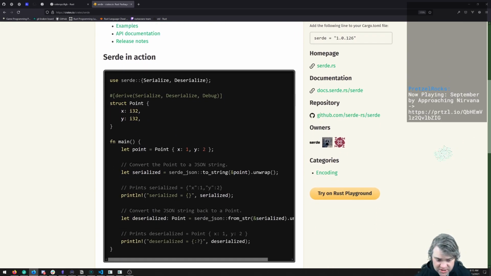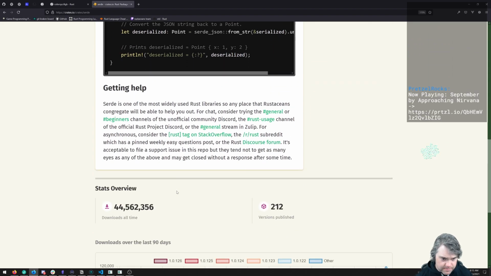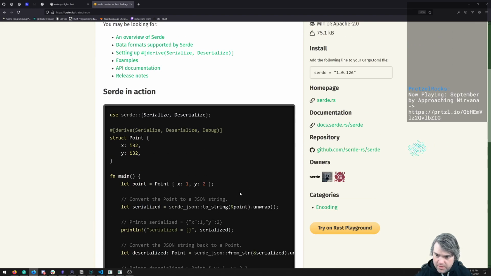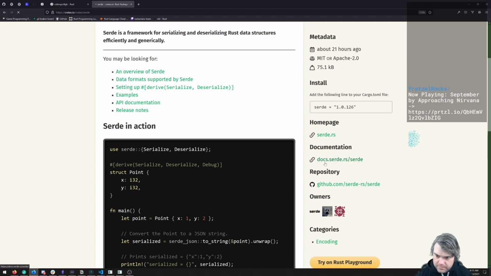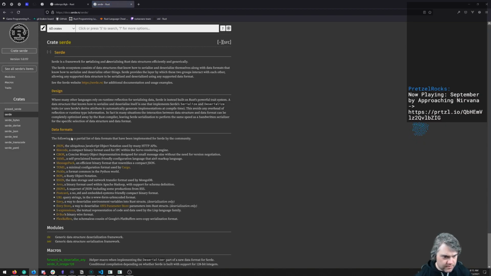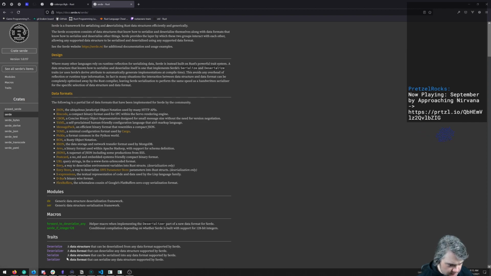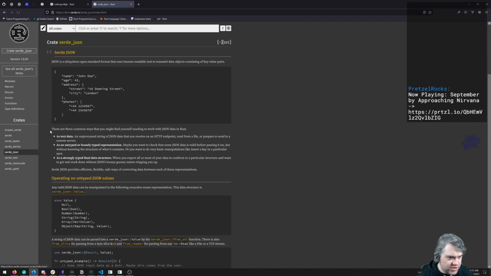Especially since this is such a simple struct. So we have Serde JSON.